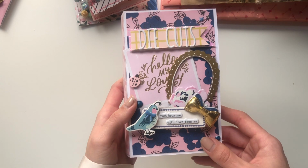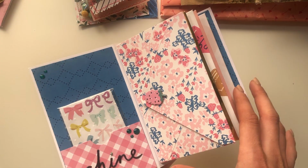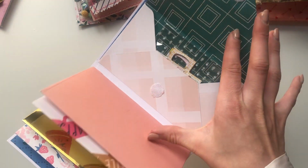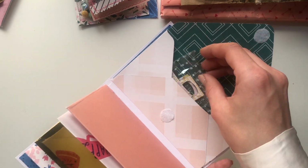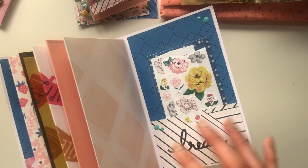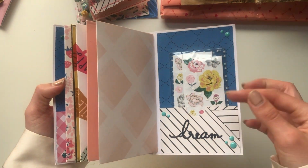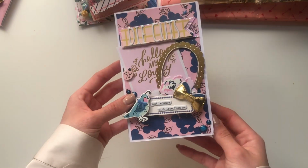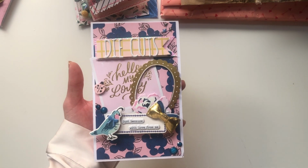What else did I make her? Oh, these, well, this is a die cut album, so it's an envelope album, and I'm basically just gifting her some die cuts in here. So each envelope has different die cuts. These are like bag toppers. I also showed this in a bit more detail in the video that will be linked down below. And then on either side I've made little pockets, and I've just put some of those garden party stickers that come in that roll, the bows and the flowers. Yeah, that's what that looks like. And it doesn't need any sort of closure because it does actually sit nicely like that.